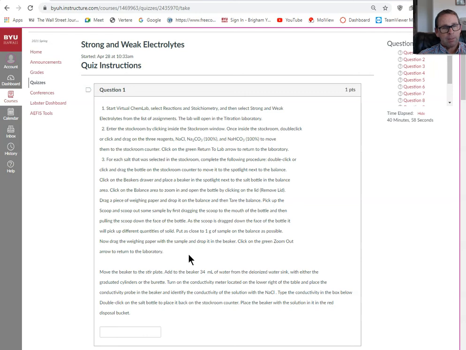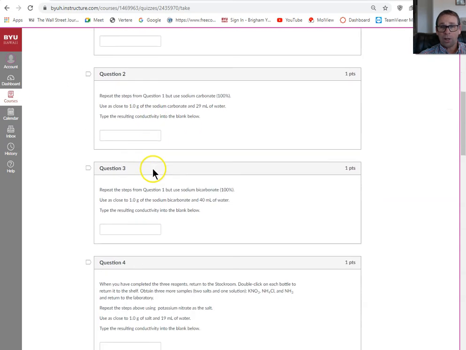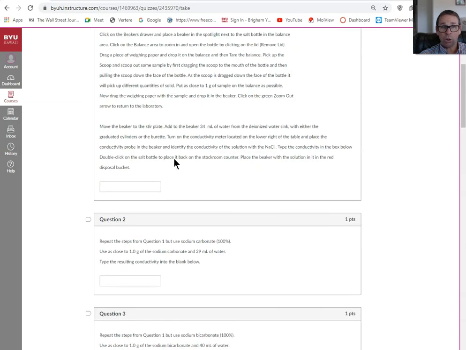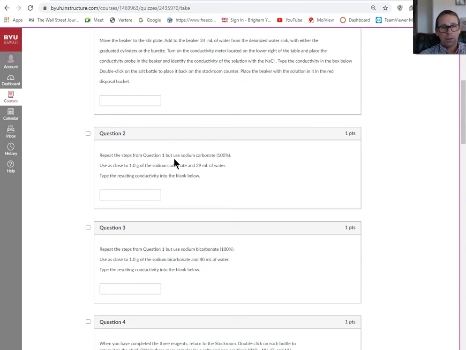Now there's no time limit, so after you open this, you can leave it open for days if you like, and you can talk to your tutor or myself if you feel like you're stuck with something. Some people were concerned: what if I get in here and I don't know how to do it? You could leave it open, that's fine. I prefer that you commit to the time frame, so that if you're going to work on it, you work on it while it's open.